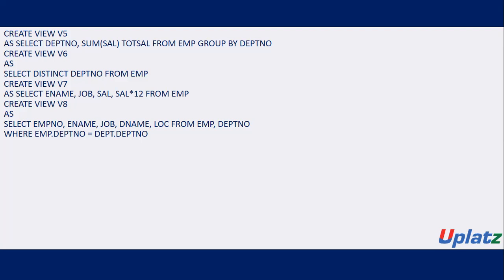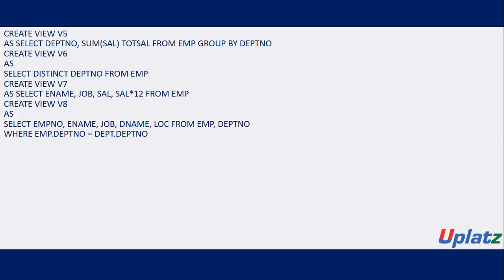So we are mentioning the table names, employee and department, and in the where clause we are specifying the joining condition. For performing a join operation between any two tables, we must have a common column. Here the common column between both tables is the department number, which already exists in both the employee table and the department table.